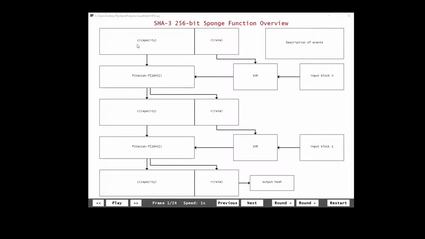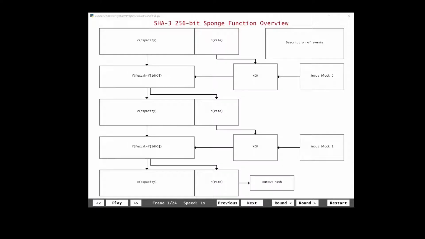The capacity and rate will be initialized to 0, and our input block will be XORed with this rate and taken in as input with the capacity to this F function here. That is actually the Keccak F1600 function.